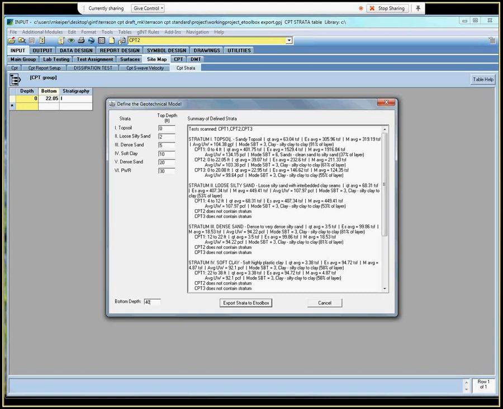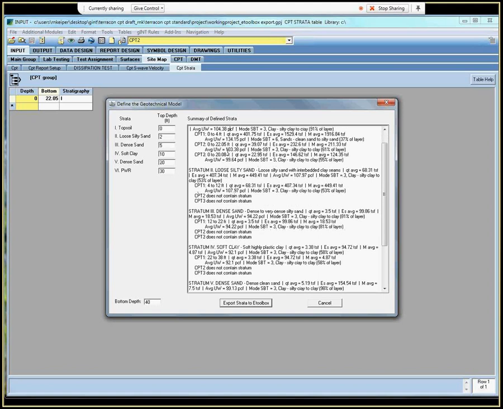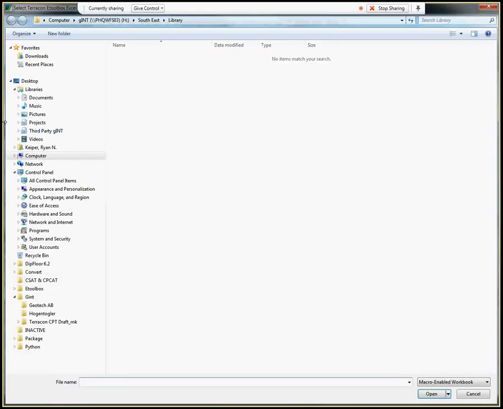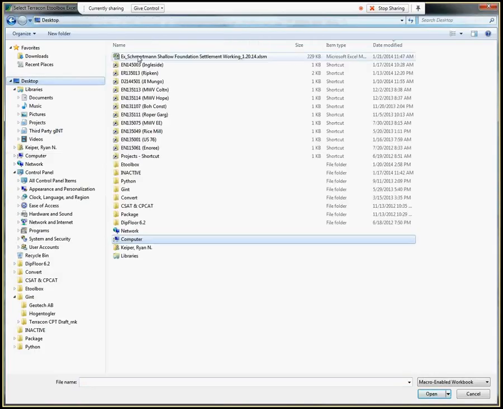And you can see here again the summary for the CPT data, averages, and for a lot of different parameters. Primary soil behavior type for both the stratum here, you can see stratum 5, primarily clay, and then for each of the tests as well. Export, again select our file.